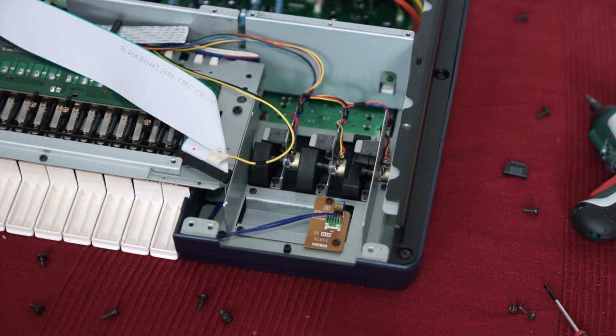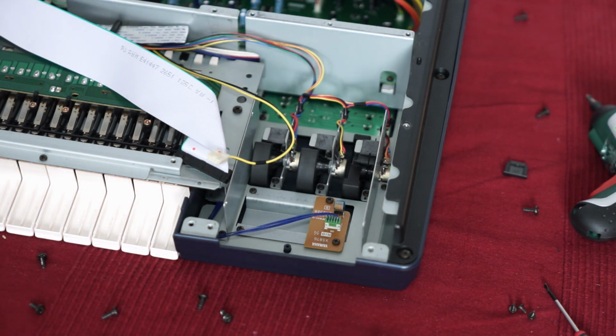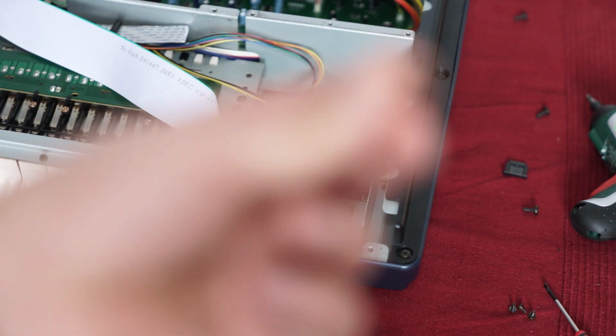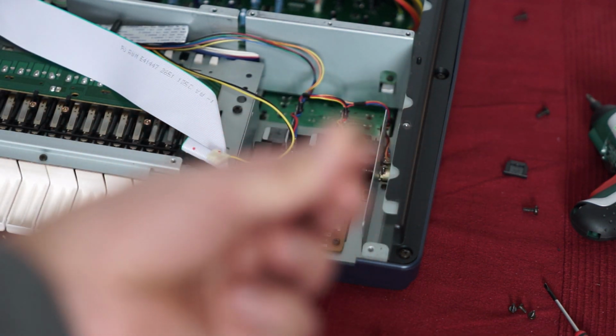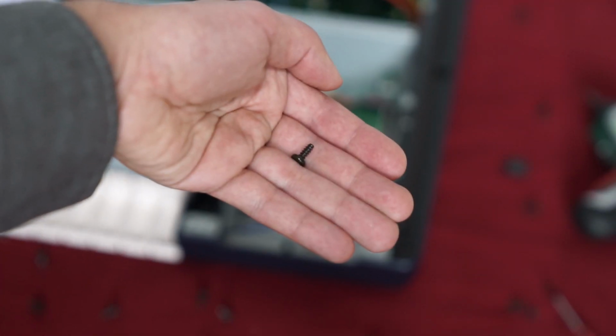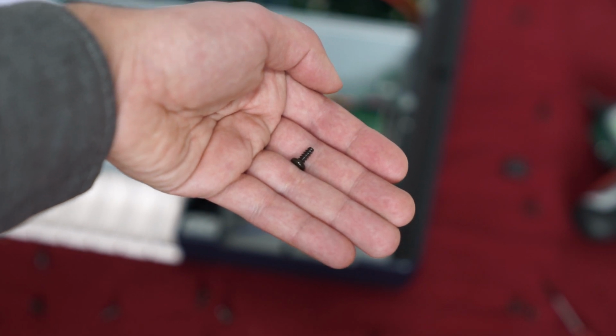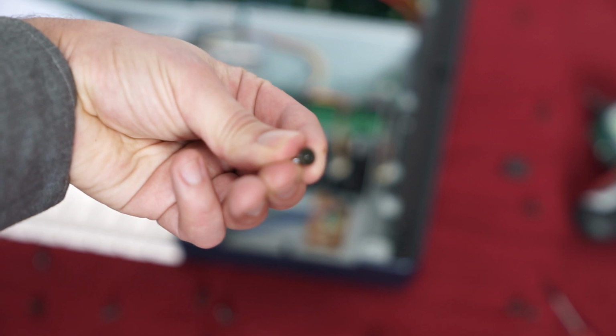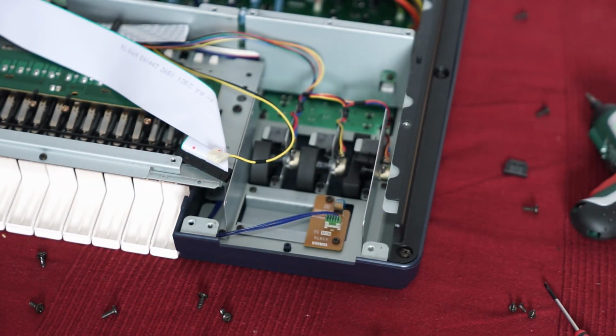When you open the cover, you have to watch. There are certain kind of screws on there. I hope the camera focuses now. Let's see. Okay, when you turn around your keyboard, you will need to remove all of this in order to remove the cover, okay?